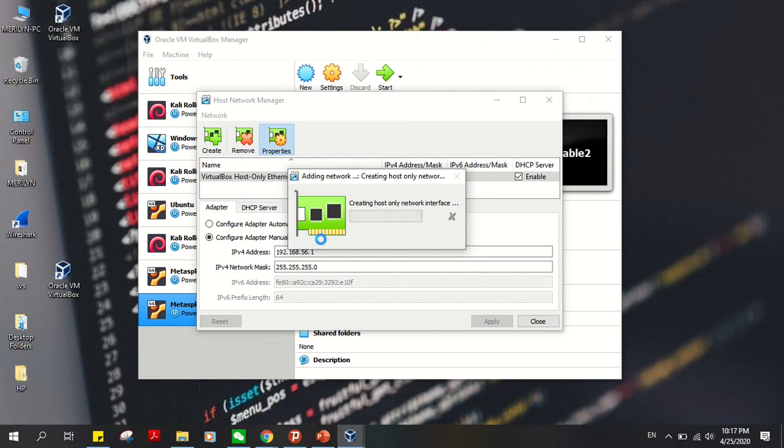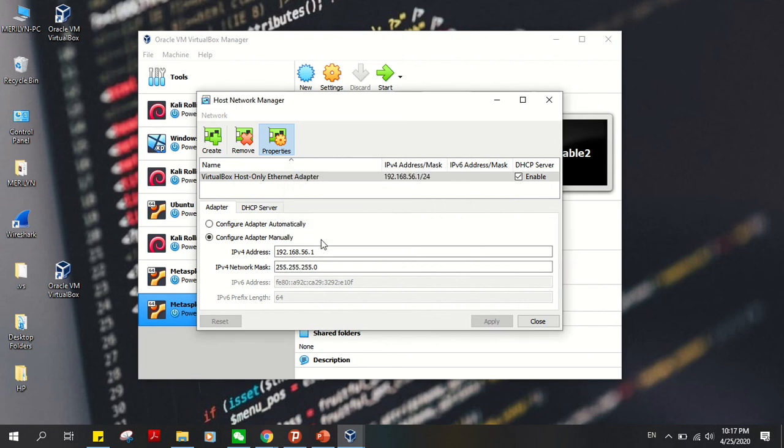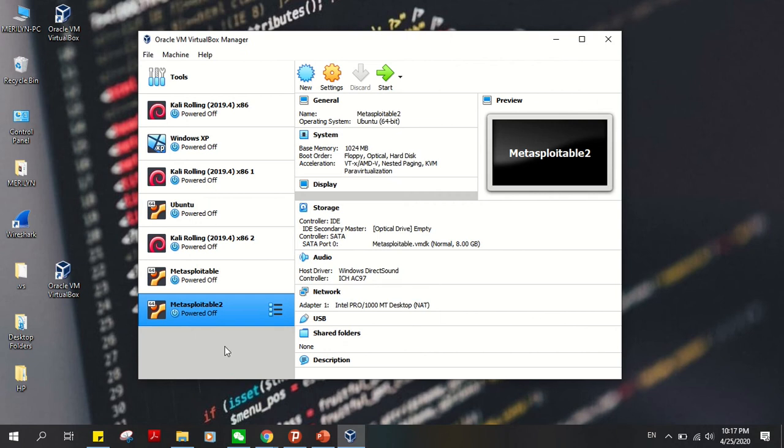Just give it a while. There, we have number 2 with a new IP address, or rather IP mask. Here, click on Enable DHCP Server and close that.